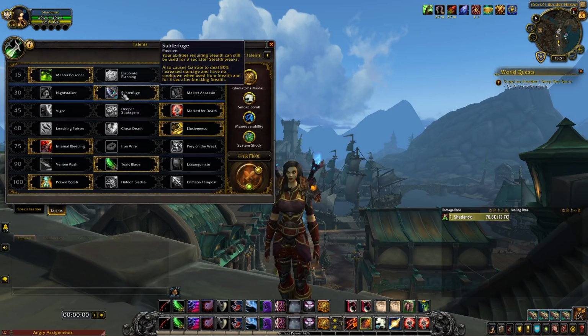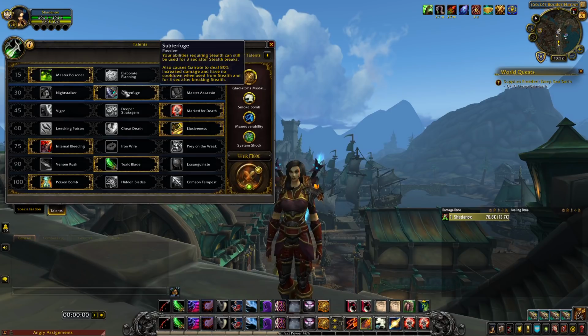On the second row, Subterfuge: your abilities requiring stealth can still be used for 3 seconds after stealth breaks. There is also a Garrote damage increase, but we really pick it for the first part. So this allows us to use 3 Garrotes or 3 Cheap Shots or Sap after we get spotted every time we exit stealth. This is just amazing.